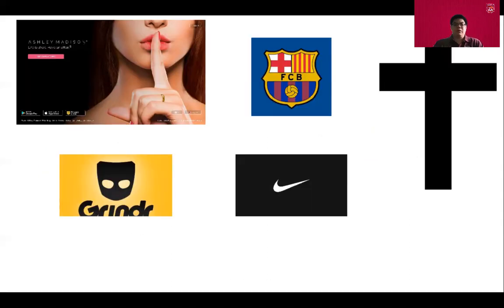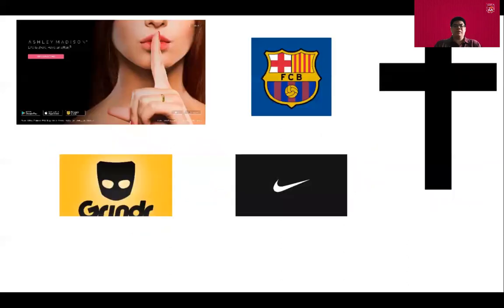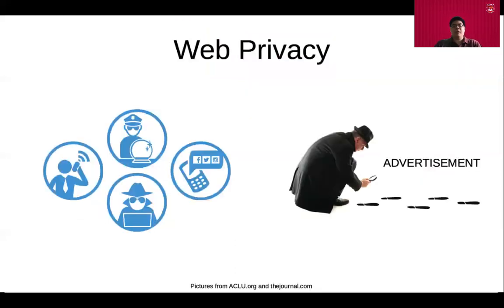Okay, so now next, you might think, well, why would anybody want to do that? Why does anybody want to track people, see the kind of person they are, what they're doing on the web? So there are two kinds of extremes. One is we talk about advertisements, right? The more a company knows about the type of person you are, the more targeted and the more successful the advertisement is. For example, if we go back to this picture, you might get advertisements about tickets to watch a soccer game, or 50% off at Nike shoes, things like that, that you're more likely to click on and to buy.